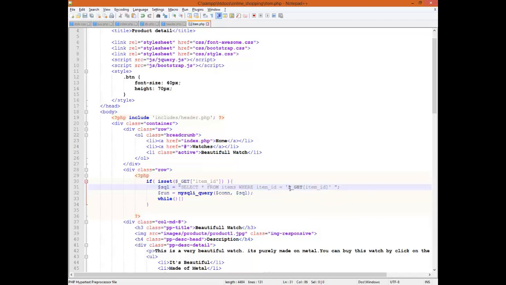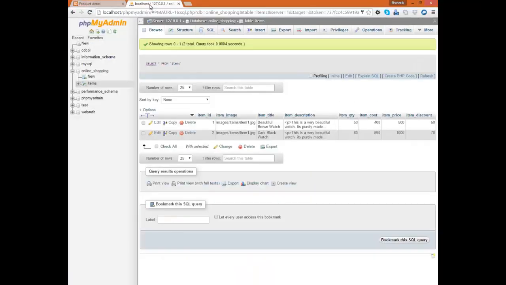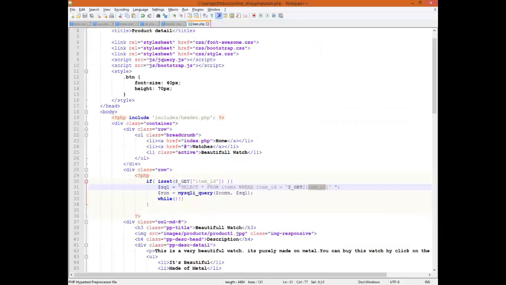This is not for concatenating or anything like that, but it is a rule that the value needs to be covered in single quotes. So now this query is specific and selects a single item which has this item ID. The item ID can't be duplicated because it is a primary key. We are not putting the values in its item ID, so it's automatically generated. So there is no chance for it to be duplicated, and we are going to get a single result.